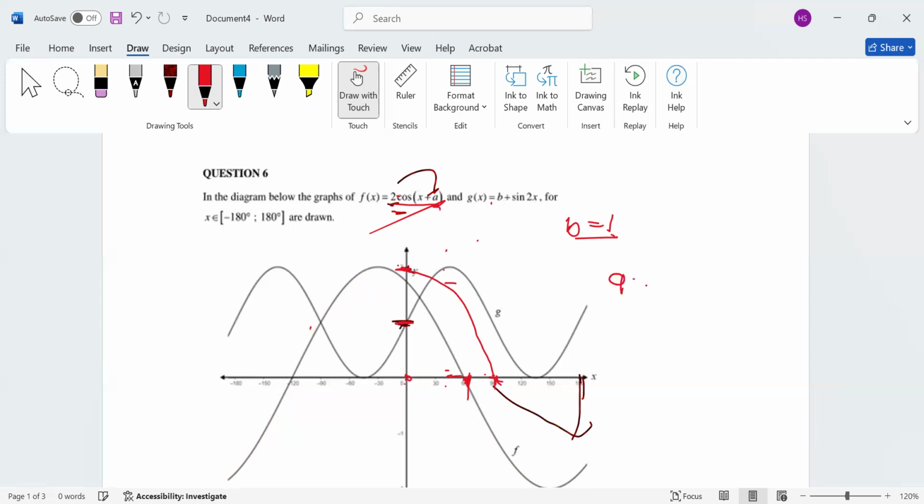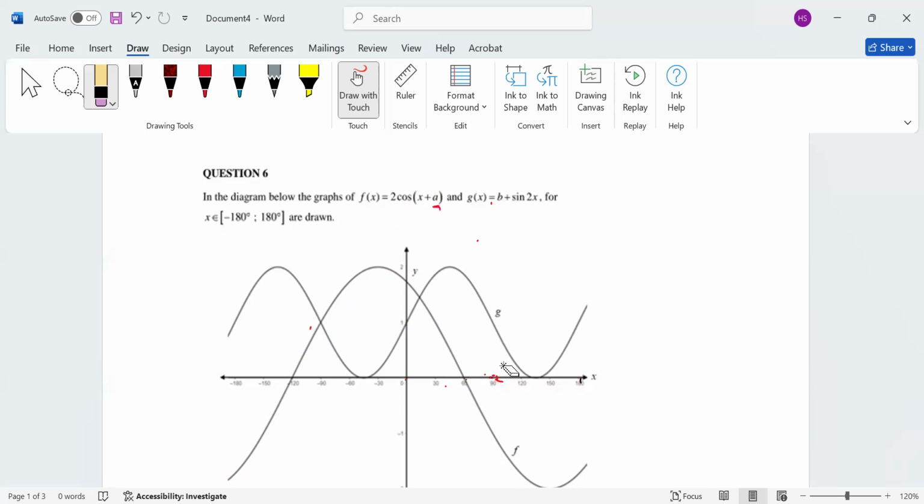So is A positive or negative? It's positive, because we're going towards the positive side. It was shifted towards the left-hand side. So A is going to be equivalent to 30. So this is one way in which you can do it, provided you know the original function. But now let's do it the other way.